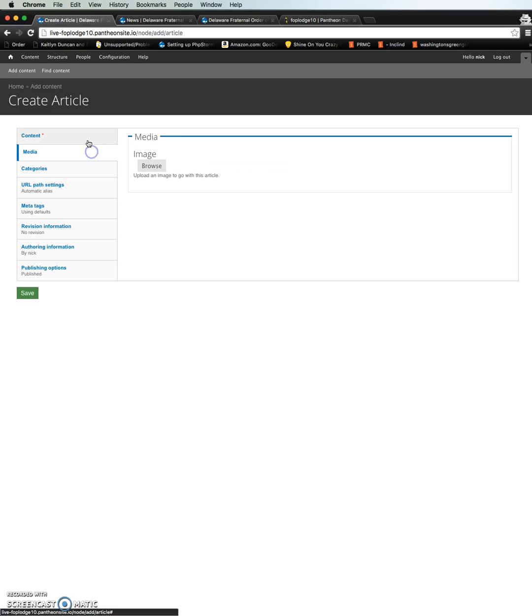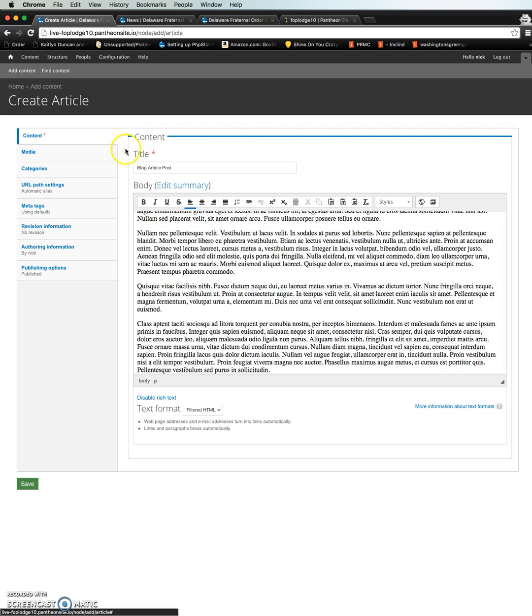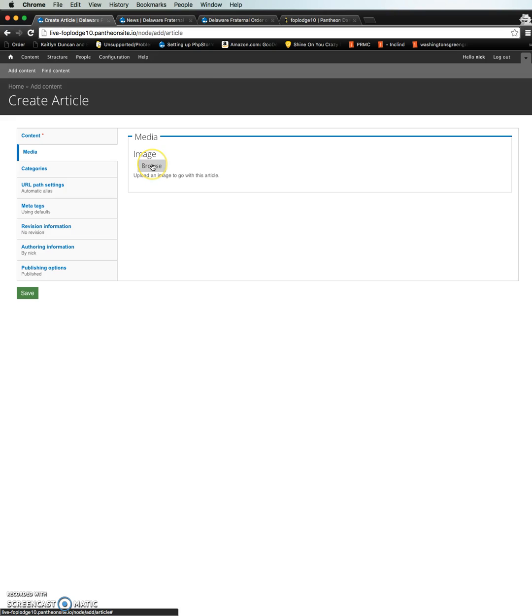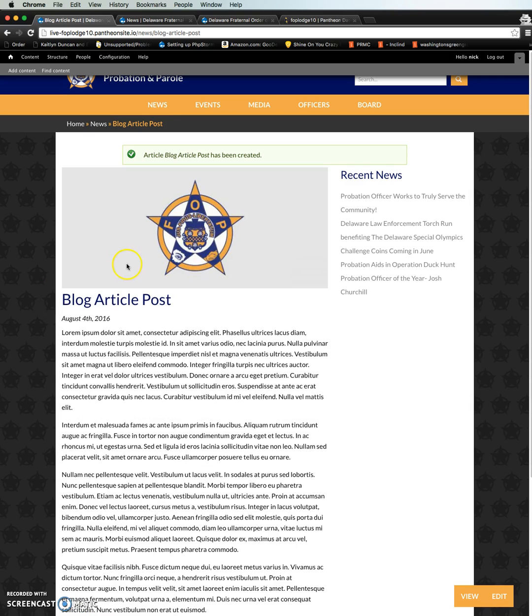So that's essentially it as far as the articles go. You just, again, add in the title, the content, and always upload an image if you have one. And the tags, you don't have to add them, but it is a nice way for people to continue browsing, and I'll demonstrate how that works as well. Let me go ahead and save this page so we can take a look at that.